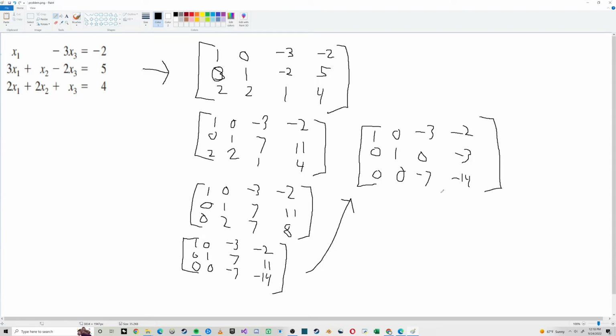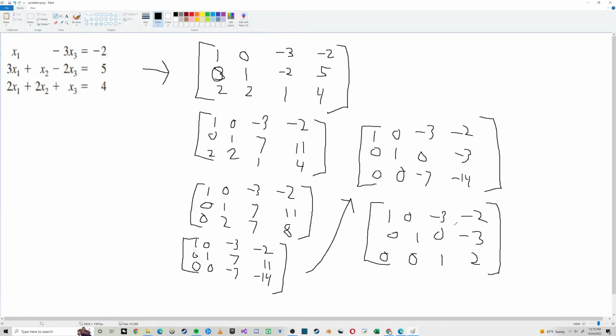So next, let's simplify. Our bottom row we can just divide by negative 7, and as you know, it's one of our basic operations that we can do on matrices, so let's do that right now. So again, top row is unchanged, middle row is unchanged, negative 3, and our bottom row, now both are divided by negative 7, so we have a 1, and we have a 2.